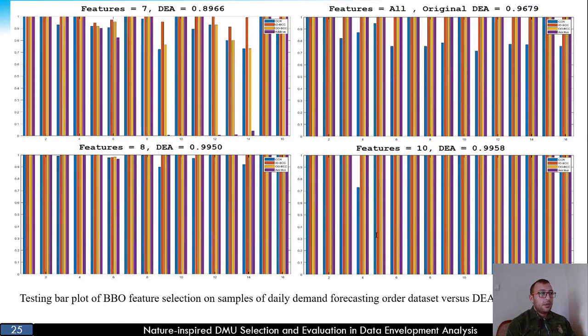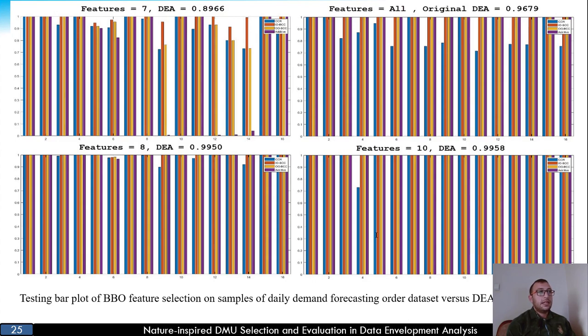Here we can see a testing bar plot of BBO feature selection on samples of the daily demand forecasting orders dataset versus DEA on original data. Here we can see the top 7 features, all of the features, and bottom 8 features and 10 features.